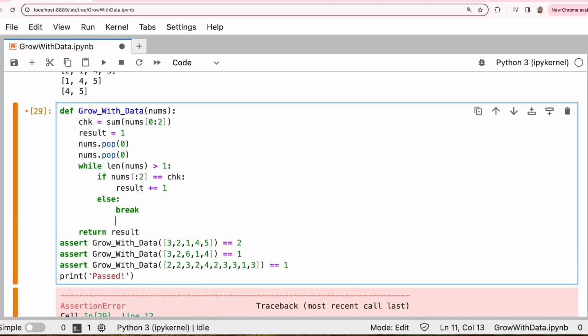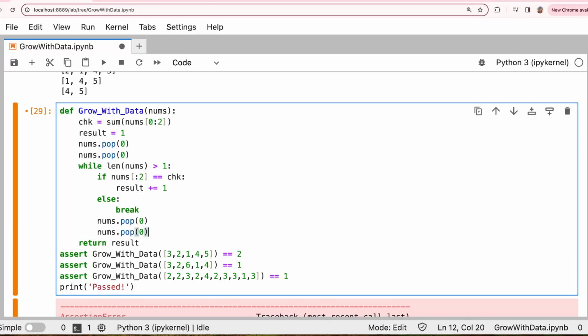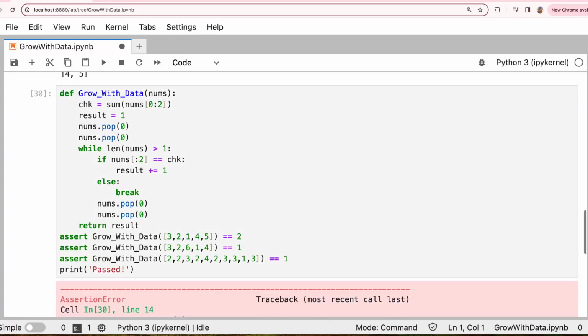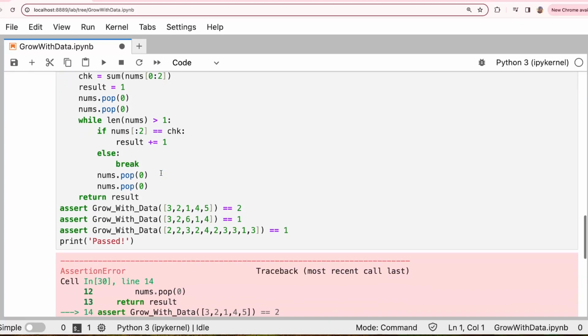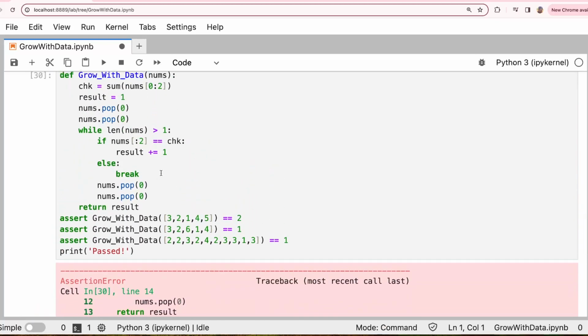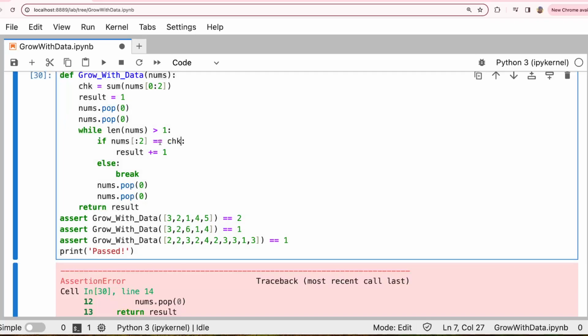So once this is checking every time, you pop the two elements. Still not showing up. So if it's greater than 1, then nums 0, 1 is equal to check, the result plus 1, else break. You return the result.